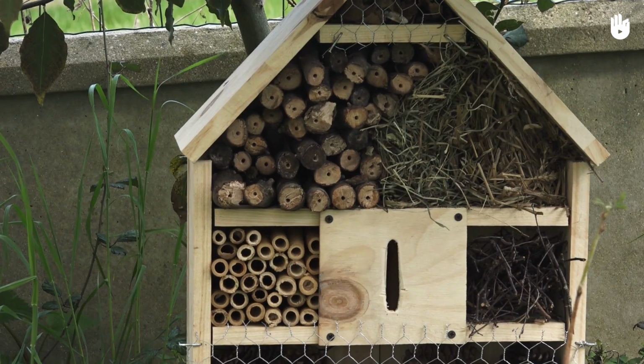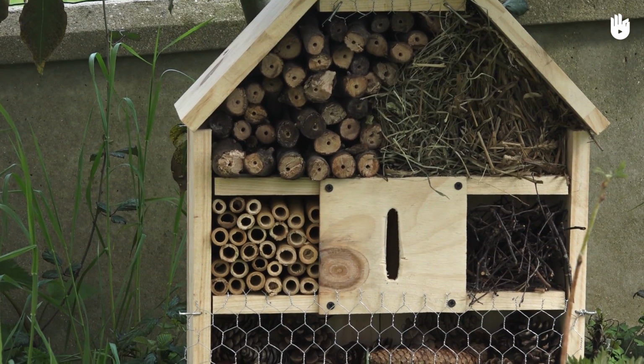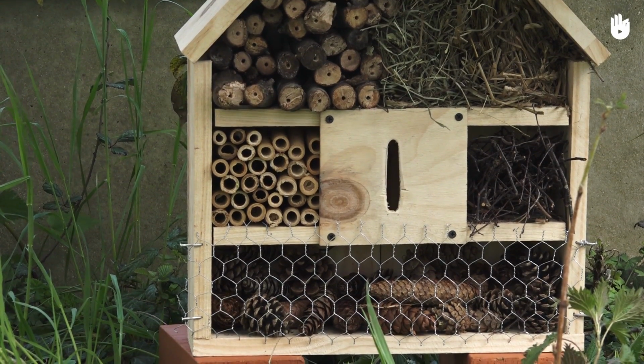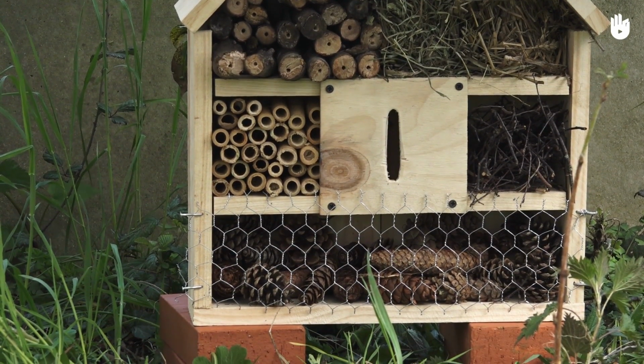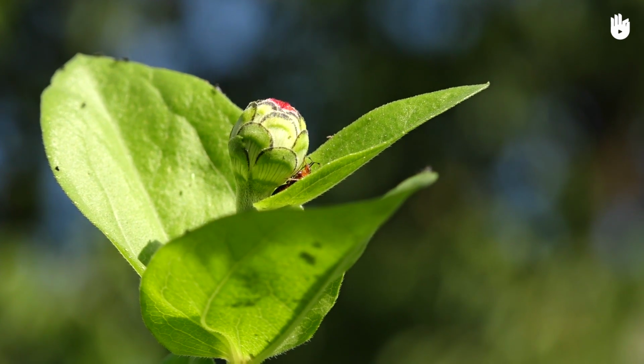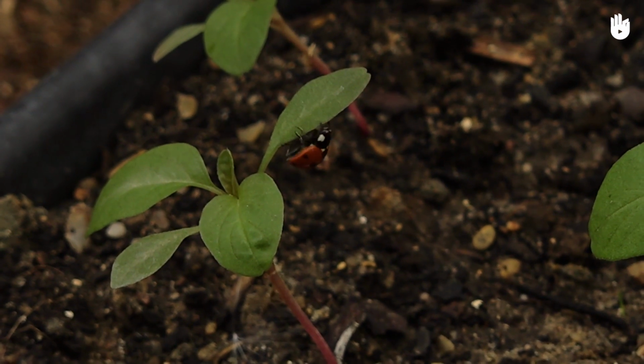In this video, we will learn how to build an insect hotel. This is a small house made up of different compartments, which are open at the front and which can accommodate a wide range of insects. They are an essential part of biodiversity, an invaluable assistance for the eco-friendly gardener.